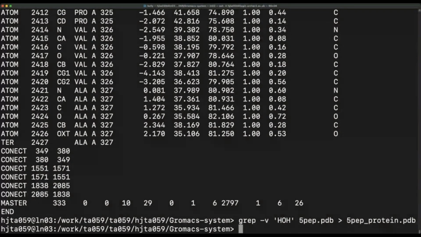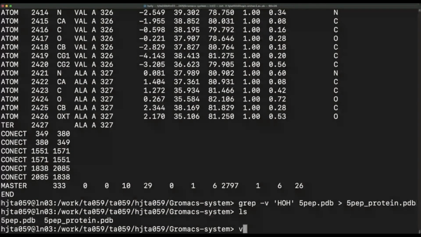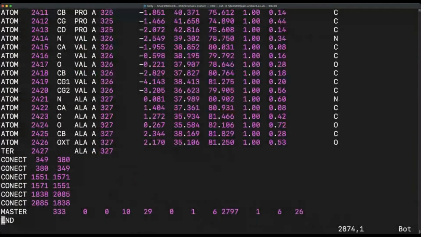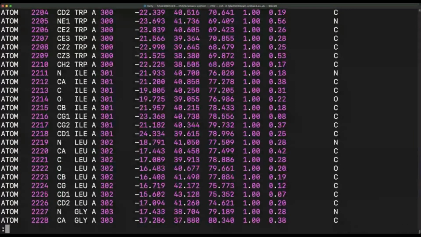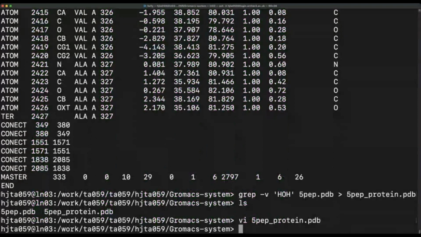As you can see, nothing was written to screen that time, and instead we have this new file, which basically contains everything that was in the original PDB file, but without these waters. Okay, so that was the first step, just cleaning the water molecules off that file.